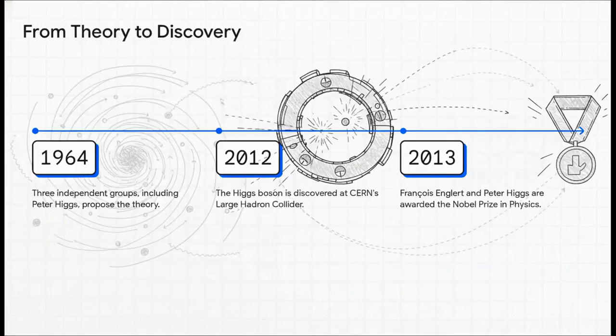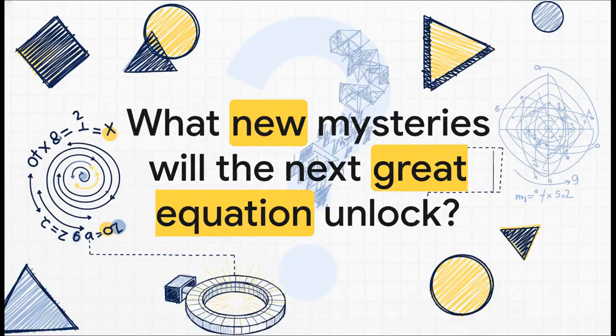And this incredible idea was first worked out way back in 1964. But it took almost 50 years of searching, building bigger and bigger machines, culminating in the monumental experiments at the Large Hadron Collider to finally find the particle of this field, the Higgs boson, and prove that this is really how nature works. So from one tiny term in one equation, we get the origin of mass, completing the standard model of particle physics as we know it.